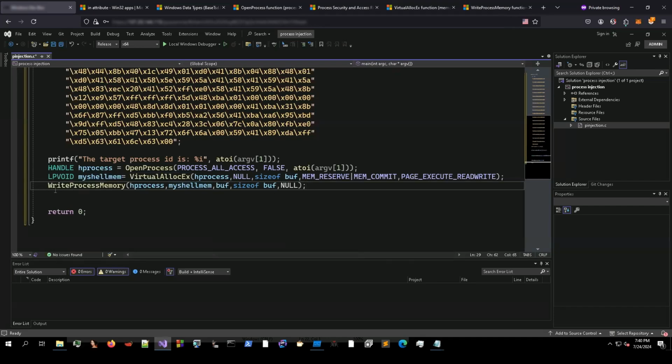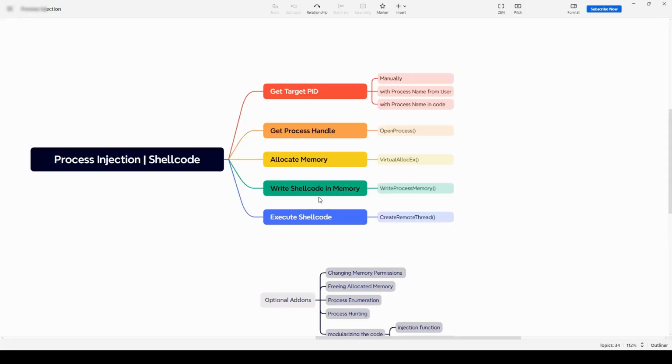All right. So it is going to return true or false if it succeeds or not. And we do not need to cater about that for now. We do not need to worry about that. At this stage, we have successfully written our malicious shell code inside the target process memory.